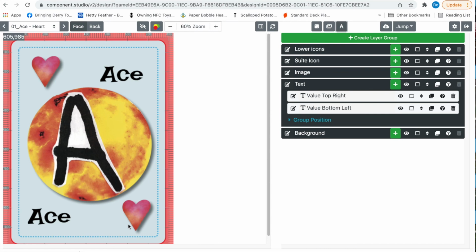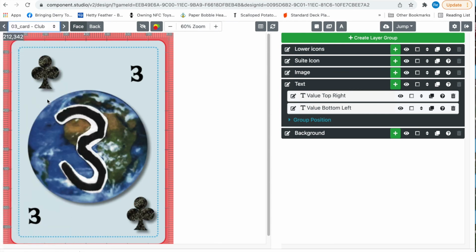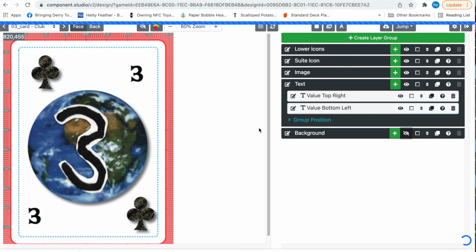We got our things. We can look through some of the cards. We want to just randomly grab a card to see. And I was thinking that maybe the blue background wasn't necessary. So I'm going to change that back to white. I'm just going to actually hide that entire layer by using this button right here. And then it becomes super simple.